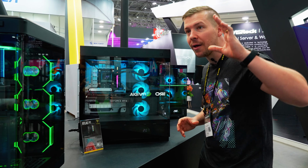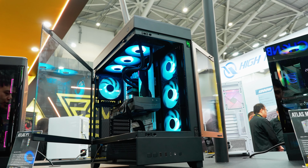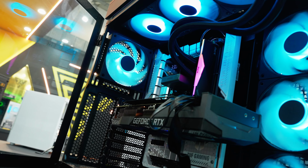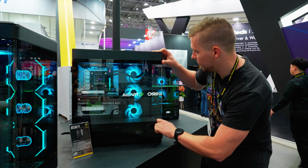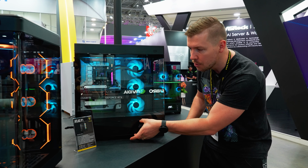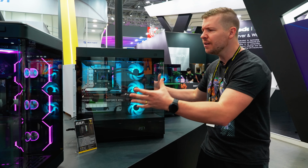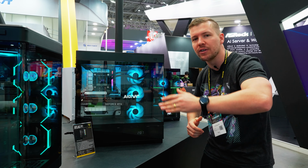Now, this is the P1, the brother of the P2. As you can see, it's got the square glass, so there is no curvature on this, but it's a hinged design, so they both open up like this, so you can get full access to building this PC. It gives you plenty of room for building, and then down below here, you see they've got an LCD display. You can open this panel up and slide that around wherever you want to view temperatures and things like that of your system. There's plenty of ventilation as well, the same radiator specs as the previous P2.